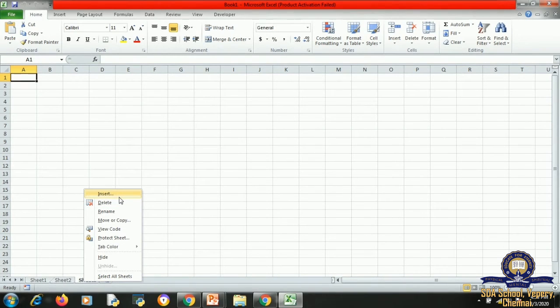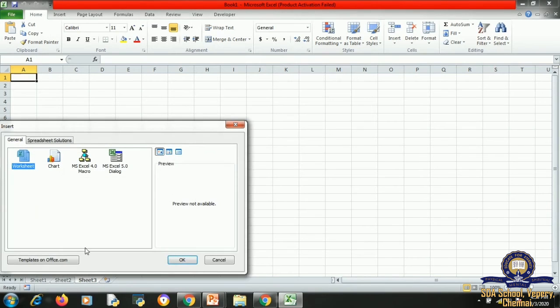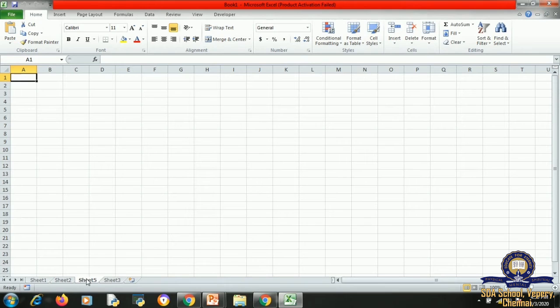If you see this insert option, one more sheet will be created by selecting this worksheet. In the general tab, you select this worksheet, say okay. Now it shows sheet 5, because I already created 4 and deleted. Understood, children? So this is how you will have another option.